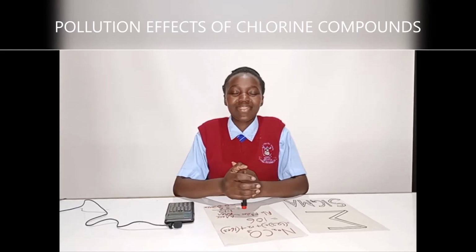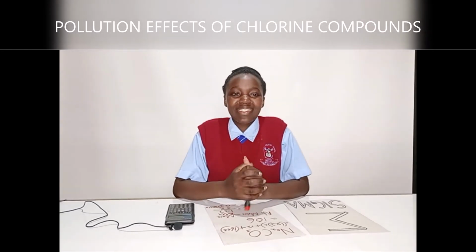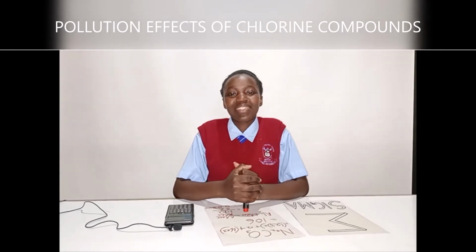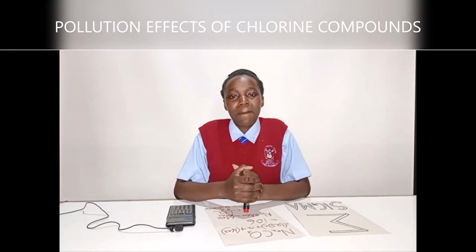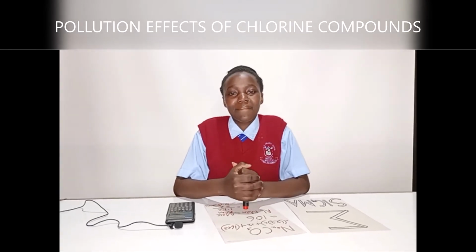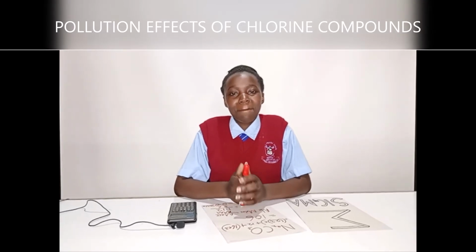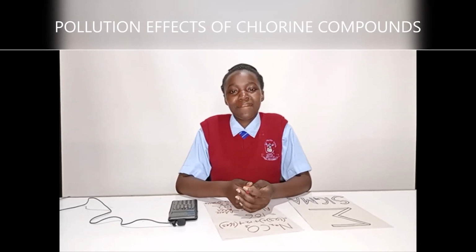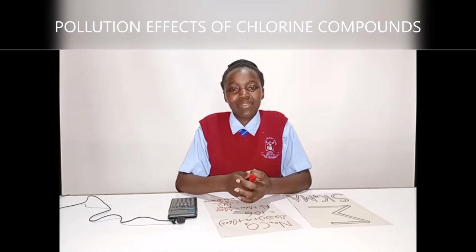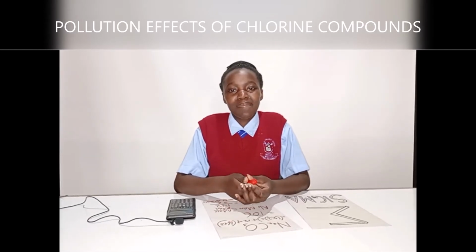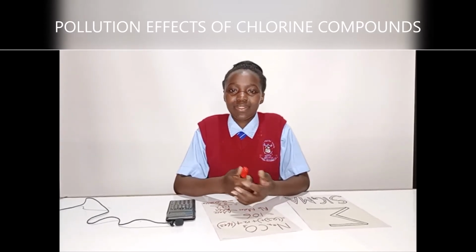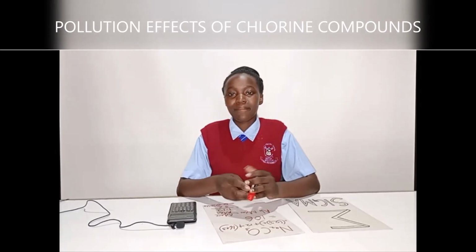Okay, no idea? Should I pass or you have an idea? Pass. Pass, okay. Remember, these chlorine compounds, even like plastic, polyvinyl chloride, they pollute the environment. Some are non-biodegradable. The DDT, those are chemicals used in farming, and they also have quite a number of side effects, even CFC.